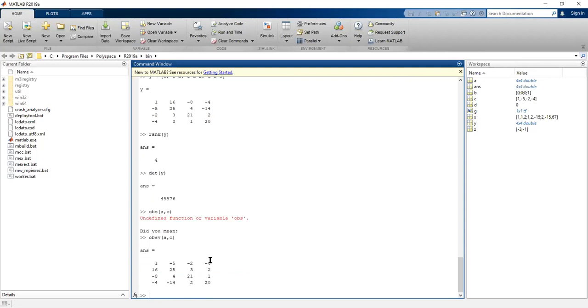Okay, so it asks me, is that the same matrix? This one is the transpose of the other. It doesn't really matter whether the transpose is the right way, you still can determine. So it's OBSV. I was correct the first time.